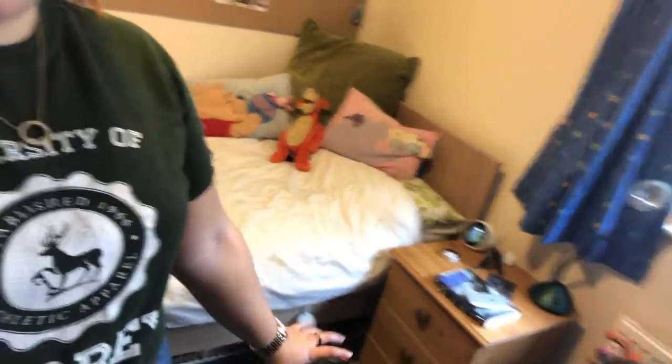I thought whilst I was waiting for my coaching call I would just show you a little bit about what I have to help me in my room. In terms of my bed there's not really much. I have my bedside table next to it which kind of helps me get up. I have a heated blanket for when it's really cold, but I actually get really hot at night and most of the time I sleep with my window open. When I do need it, it's basically if I stir at say like 6 or 7am I'll just turn it on low because then it will help me actually get out of bed.